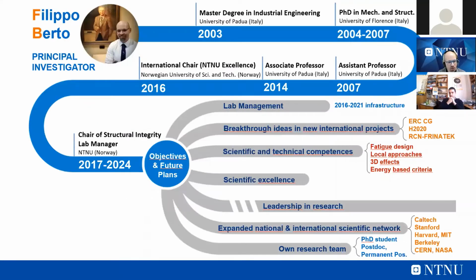I had not an easy path in my life. So I started in Padua and I graduated there at the master level. After that, I moved to Florence for the PhD. I became assistant professor in Padua, and after that associate professor in Padua, and after that I moved to Norway in 2016, where now I'm the chair of structural integrity. I'm managing a lab which is built dealing with multi-axial fatigue problems.